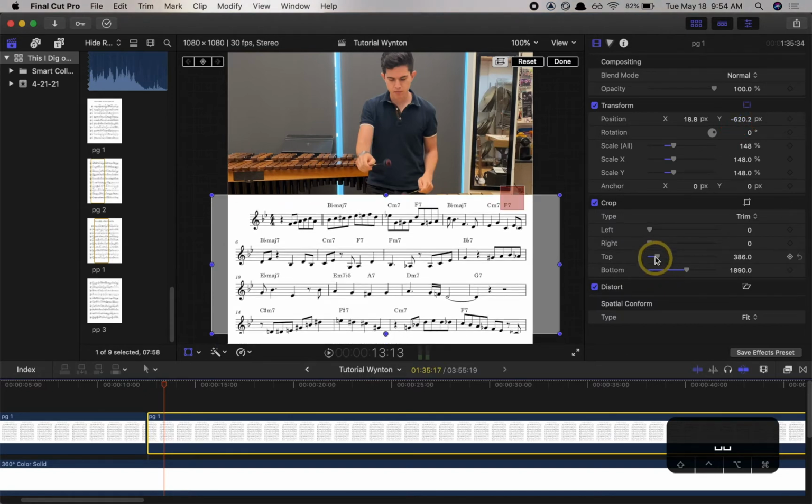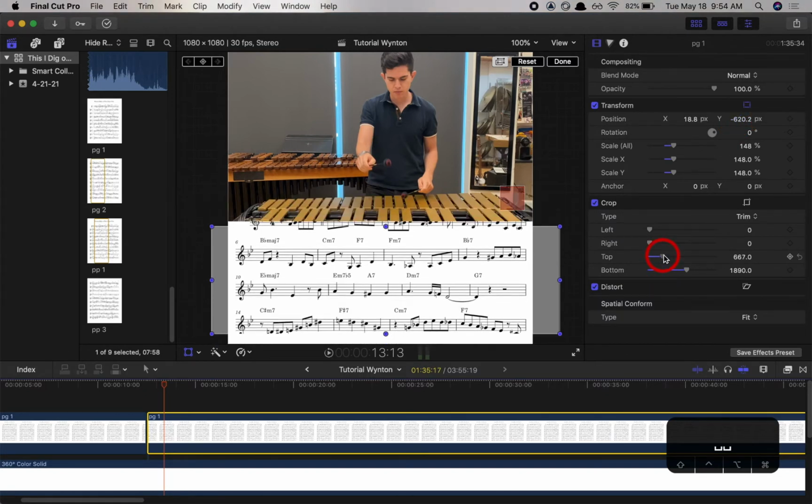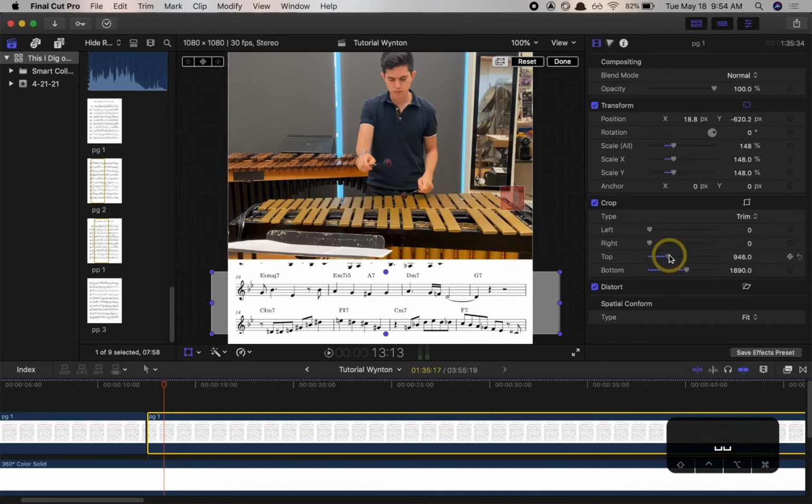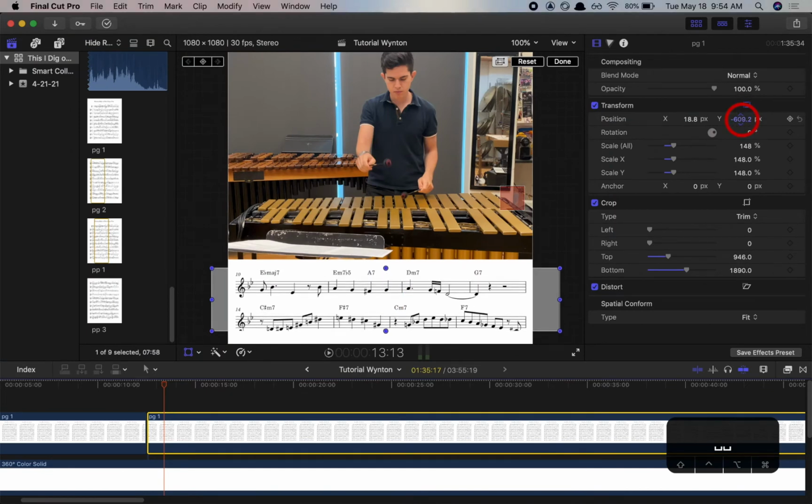And then now obviously we're going to crop the top. Okay, that looks pretty good. Oh, actually, you can see this note head, I went a little bit too far. Just enough. Okay, and that should be good.